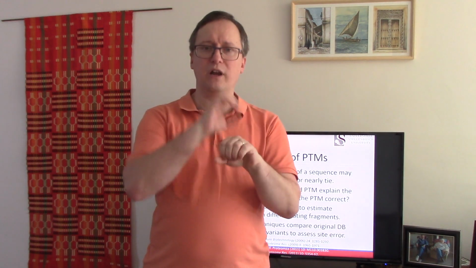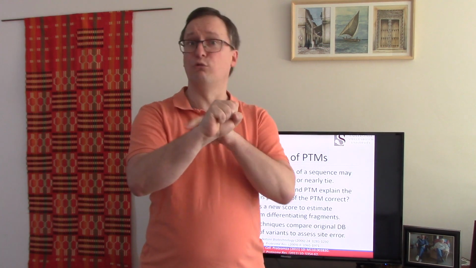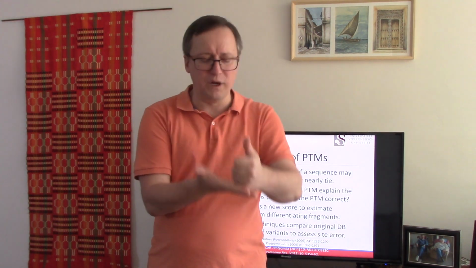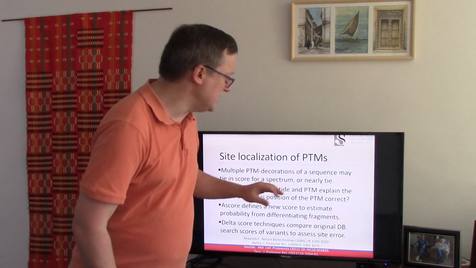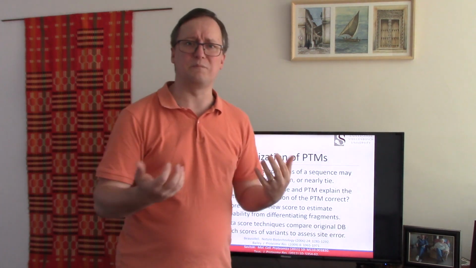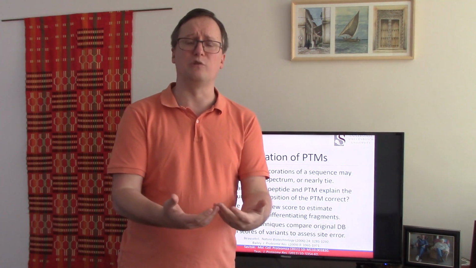Think back to that peptide we were looking at from alpha casein. If you knew that the peptide was bearing one phosphorylation, how much evidence would you have that the phosphorylation was on a serine or on the threonine right next door to it? There's not a lot that differentiates those two scenarios. If the serine is phosphorylated or the threonine next to it is phosphorylated, most of the ions remain in exactly the same position. It's only the pair of ions that differentiate those two positions that are going to shift in response to it.